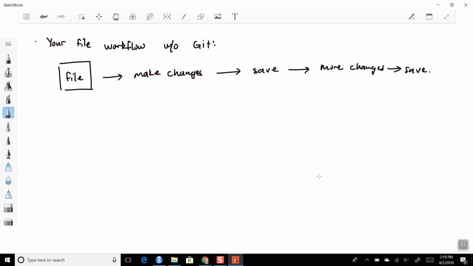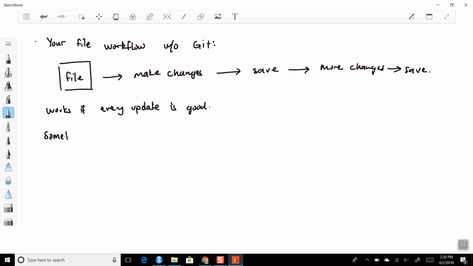We've been fine. Sometimes, however, you make a change and then you realize, uh-oh, this doesn't work. And you need to go back to an older version, right? So this works fine if every update is good. But sometimes we break things, right?